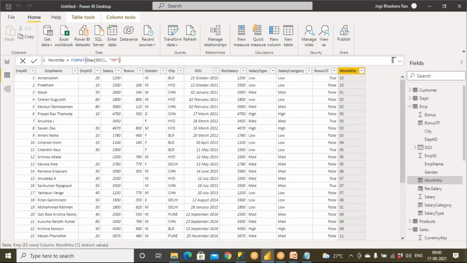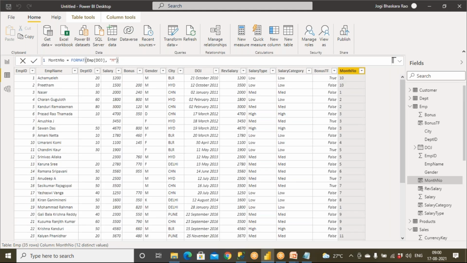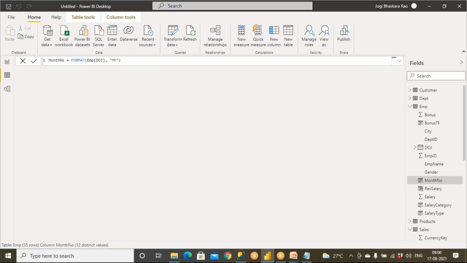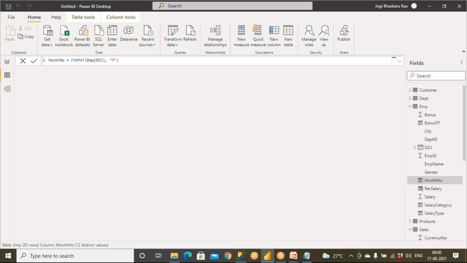If you give a single m, will it work? Let us check that as well. Yes, it is giving you like this. So instead of 0, 1, you will be able to get 1. If you give one more, you will be able to get 0, 1 as well. Clear? So that is what you need to understand. So what is that you would like to have? That is your choice. Give single or double m's, that is your choice.